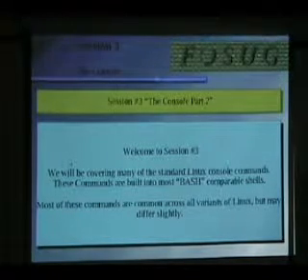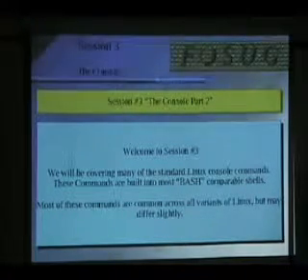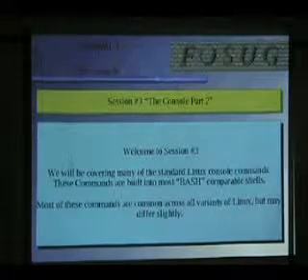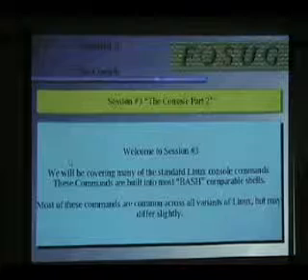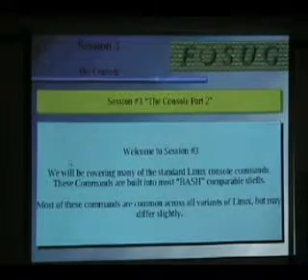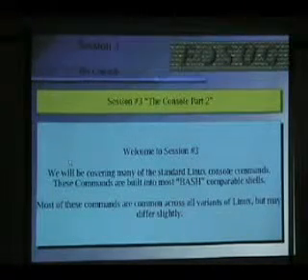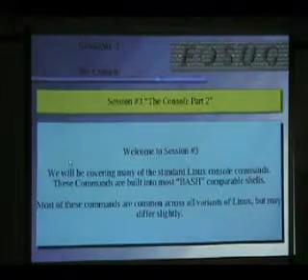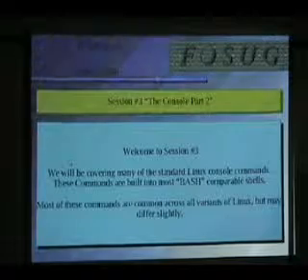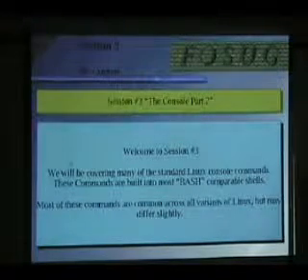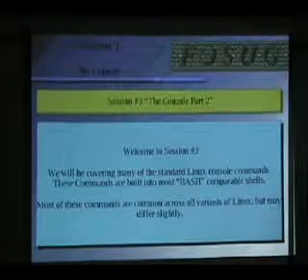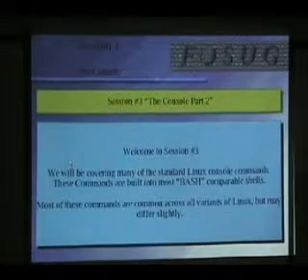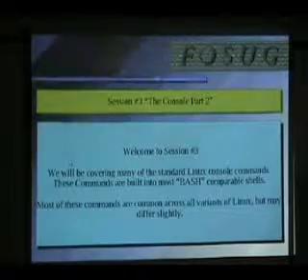Last 2 months ago, 3 months ago, wow, it was December. We did the console part 1, which is just your basic console commands. We're going to go a little more into file structure and permissions and stuff like that. Some basic commands. And if you have any questions, just holler them out. Preferably not throw anything at me. And we'll get them taken care of. This is part 2. This was originally going to be 6 parts, however it's exploded into about 10.